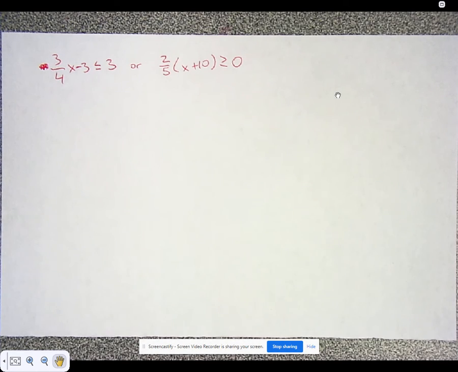We're looking at solving compound inequalities, and then I'm going to graph it. That may not be part of the assignment, but I'm going to graph it. And we're going to talk about the interval notation that corresponds to that. It's nice to have a picture, which is why I'm going to graph.